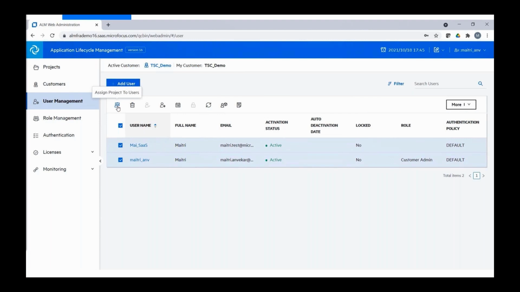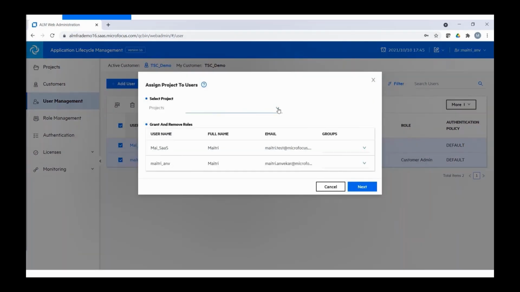And for assigning users to the projects, you could select multiple users to do that, and this would be very handy from an administration perspective. So here I'm assigning 2 users to a project and can also select the user groups within the project and assign them to the user from the user management portal itself.